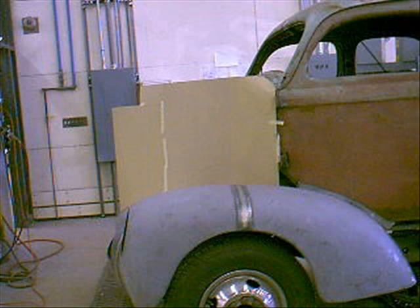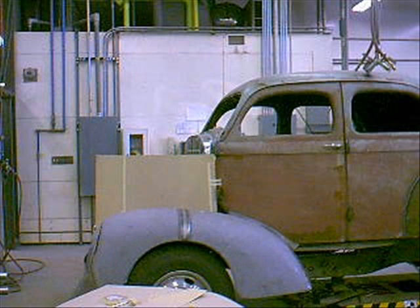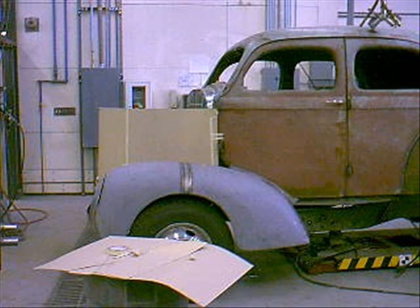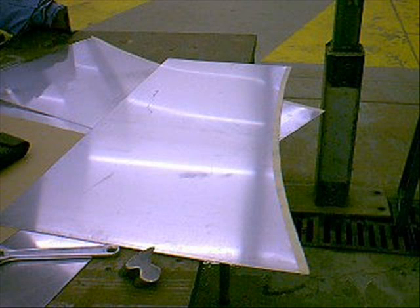Now I've jumped to the hood. What I'm doing is getting some chipboard and making a pattern. That line is where the body line is. I stepped way back in the shop so I can make sure it's following the body line all along. I'll take my chipboard and transfer that to my aluminum — I'm going to build this hood out of aluminum. I'm flipping the flange with a crescent wrench so it will go against the fender and nose piece.